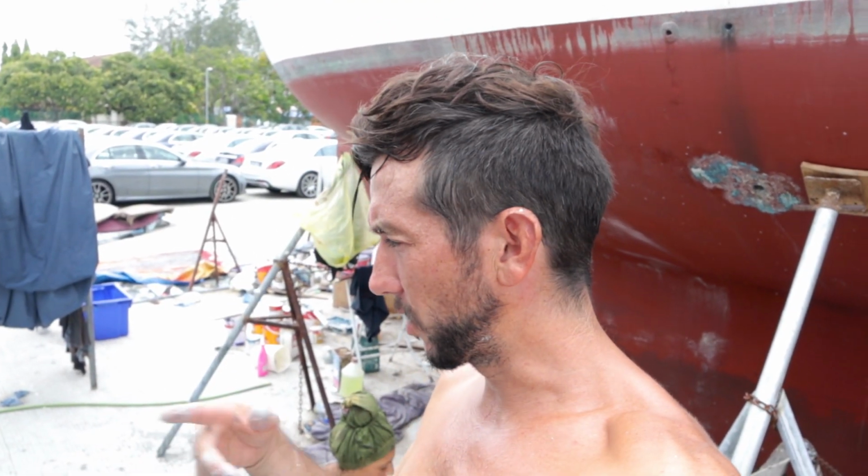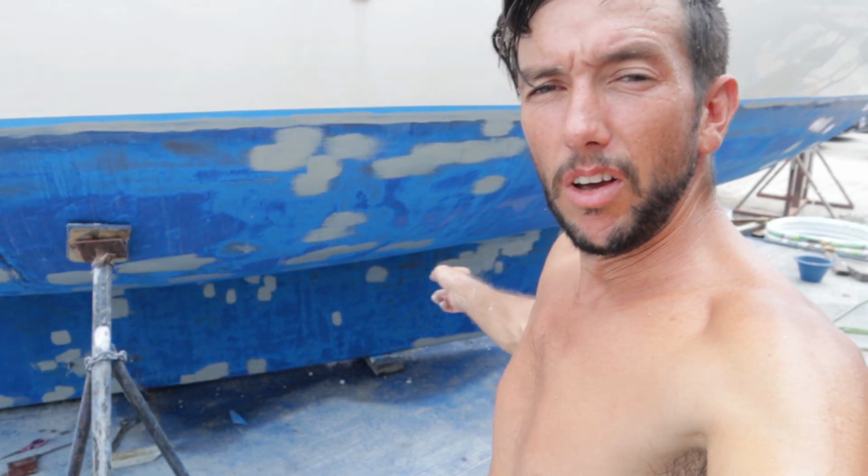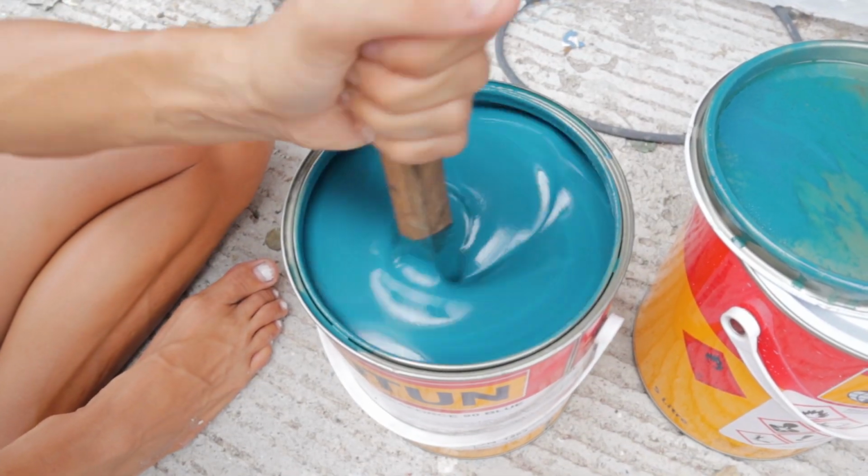The last Hempel we had on was a semi-ablative, and that's why we chose this one here, because it's the same sort of deal, so we didn't need to take all the antifoul off of Nandji. This Jotun 90 will stick to our Hempel, plus we've done bits of primer underneath, but the blue that's left on Nandji at the moment is still good antifoul, so you don't need to take it off. Nandji's gonna look so different.